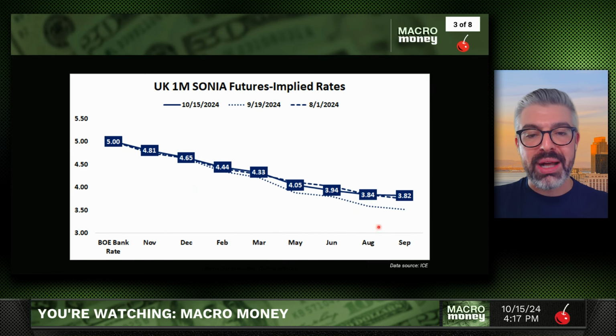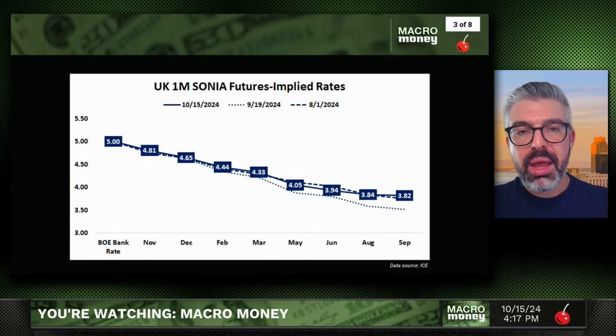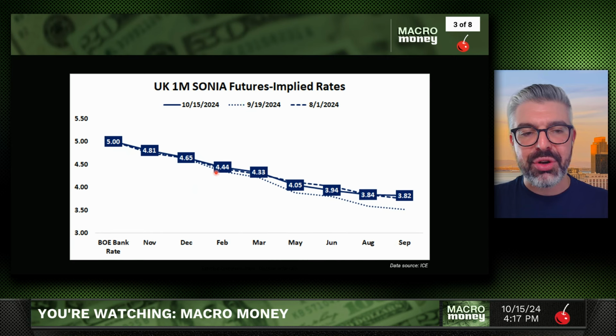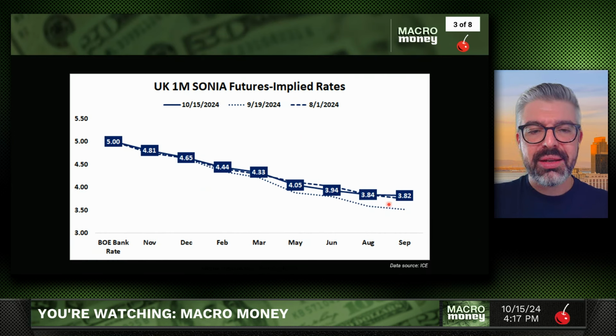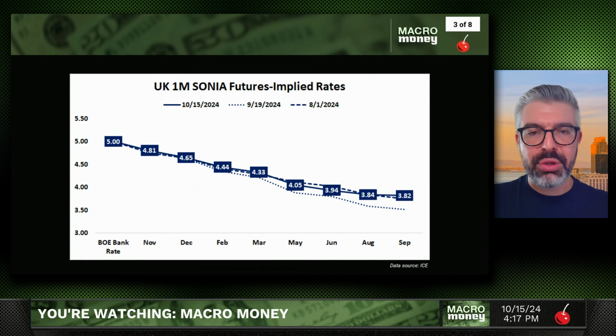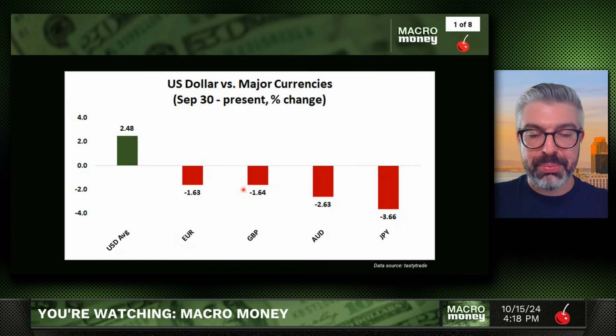By the end of 12 months from now or so, a further 25 basis points is in the consideration. Notice that we are at this stage also a little bit less dovish than we were the last time that the Bank of England met in mid-September, incidentally, the day after the Fed. Here's where that curve was. Here's where the current curve is, and it is basically in line with where we were on expectations back in August. So this little shift right here helps to explain this adjustment here. A little bit less dovish, if only mildly so. And that might explain then why here the pound does much better than the Aussie or the yen, where that kind of a wiggle hasn't happened.